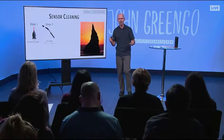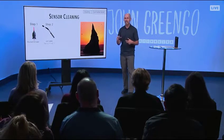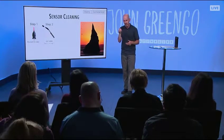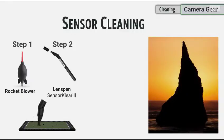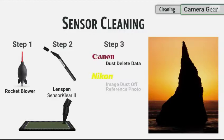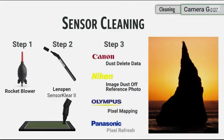So I said, maybe it's good enough for me. And it's kind of nice because it doesn't take any liquids and you can clean the sensor off. So if there's dust on the sensor in your hotel room or a nice, safe, clean environment, you kind of just sweep everything off into the corners. And it tends to do a very good job, and I haven't had any problems damaging the sensor on all the different cameras that I've used it on. Worst comes to worst, you shoot a bunch of photos that have dust on them.